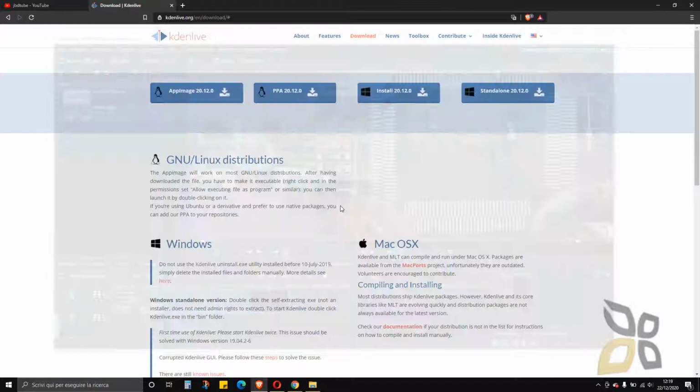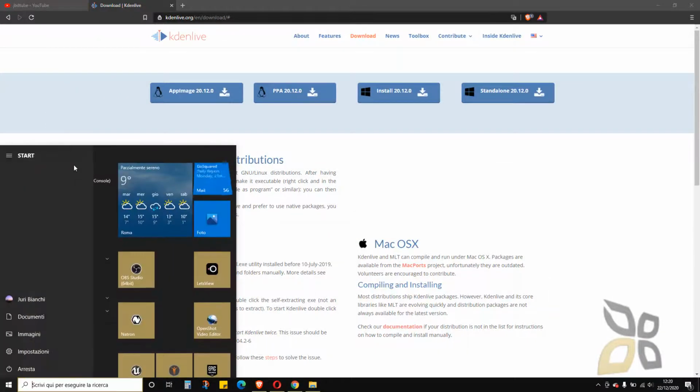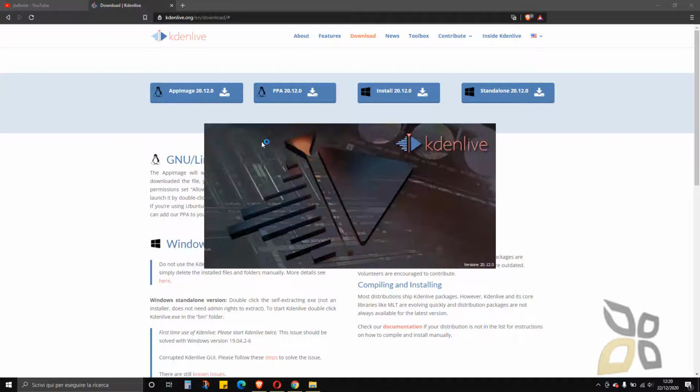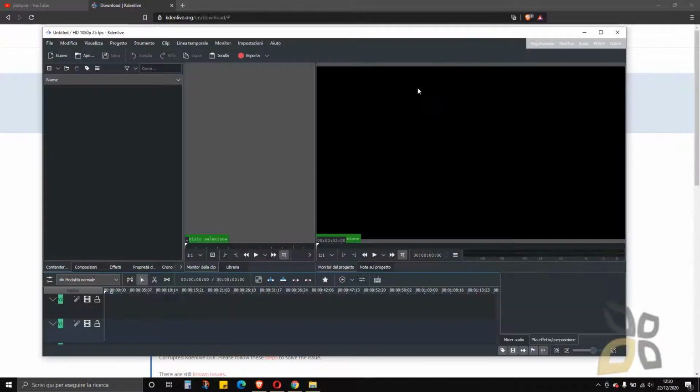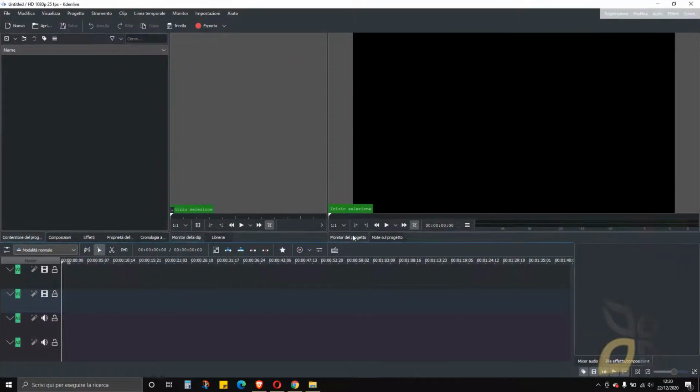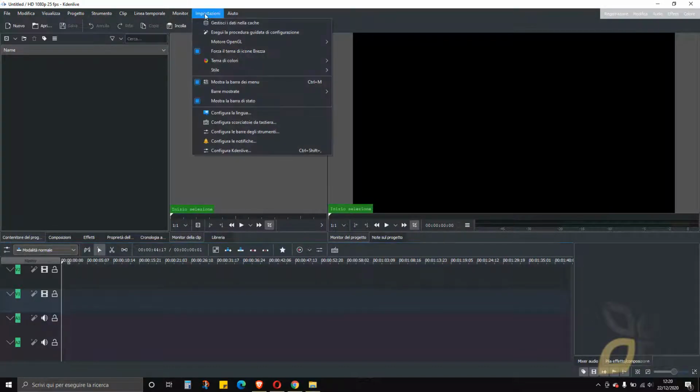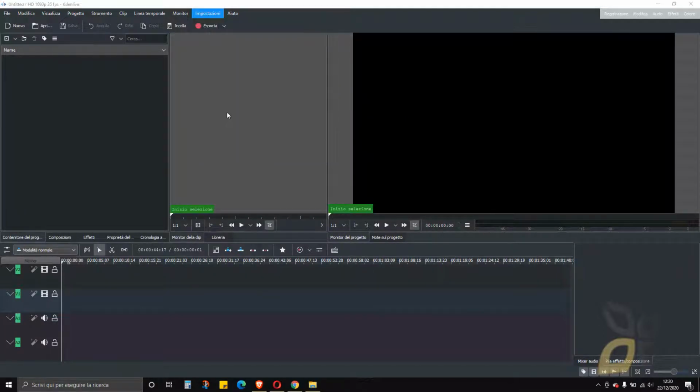Let me close this and reopen it for you in order to start from scratch. And there you go. So we just have to wait now a few seconds, and there you go. It's pretty fast, pretty lightweight, and it's in Italian right now. So the first thing I will show you is where to change the language. If you go to settings, or right here, the drop-down menu, you can click here and go down to language, which is this one, configure language, something like that, but we will see it right away.